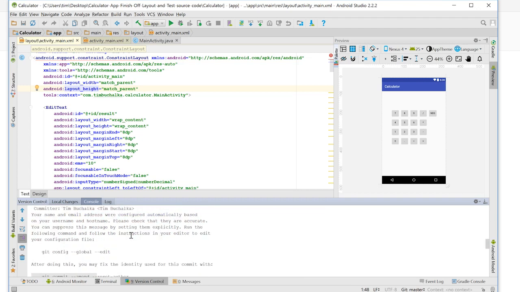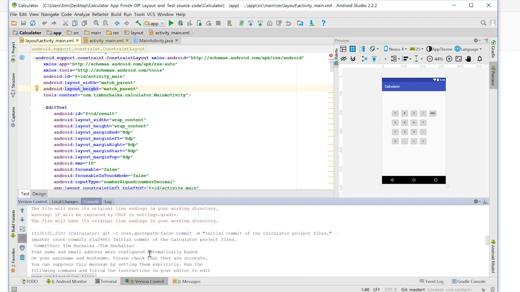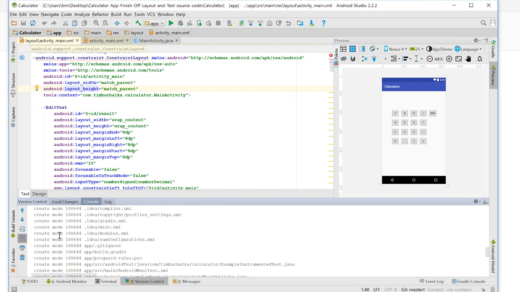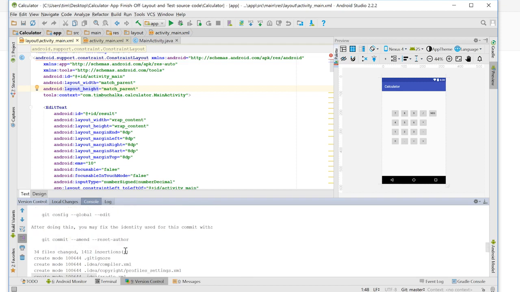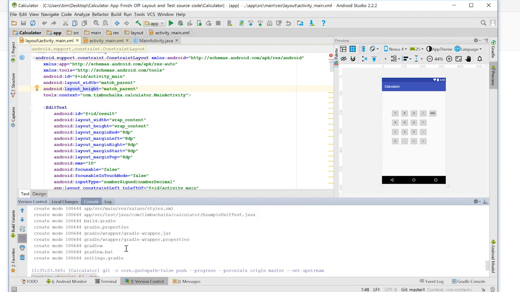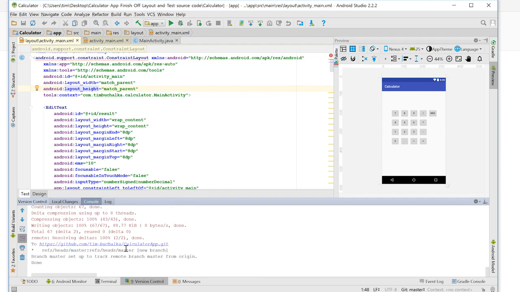And if we scroll right down, we can even see some of the other commands. You can see the committer name. My name is showing there as the initial committer, and that was the name that we set up when we were using the command line section of the course. And you can see all the files as well. It's giving us all the modes, and we talked about that in the past when we went through the command line section to add a project. And right down the bottom, it's giving a list of the deltas and so forth and how many objects, and then where it actually deployed it to, which we know because we've seen that in a browser.